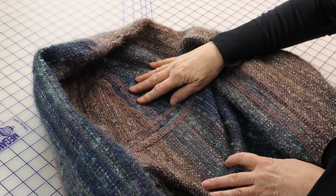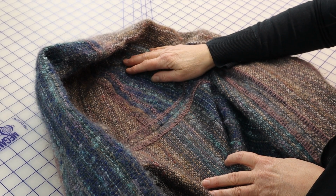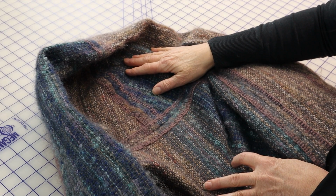In the case of the mohair coat, because the fabric was so lofty, I serged the cut edges of the seam allowances and actually used a tapestry needle and mohair yarn to cover the serging with a blanket stitch, grabbing a bit of the outer fabric so the seams would lay open and flat.